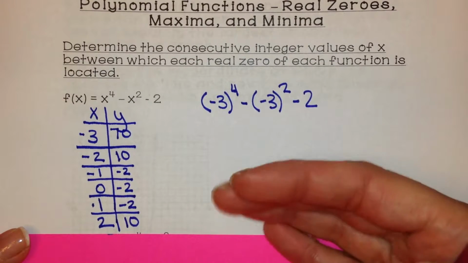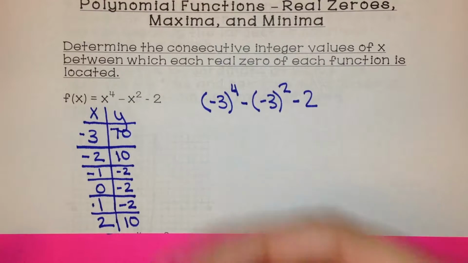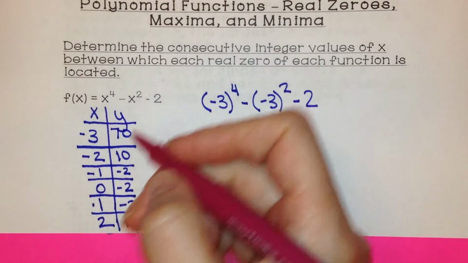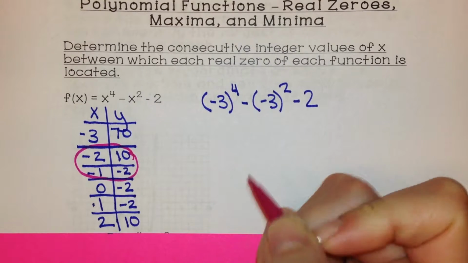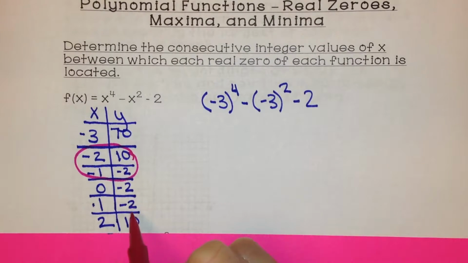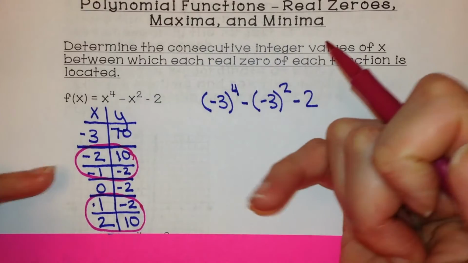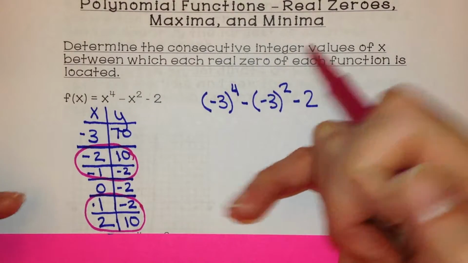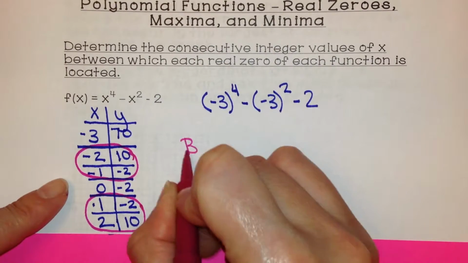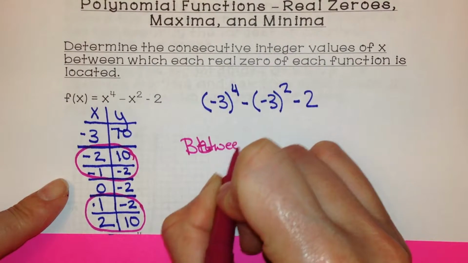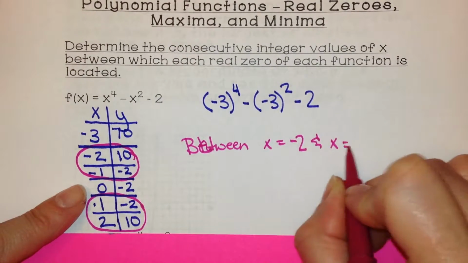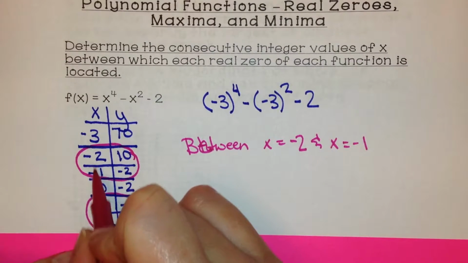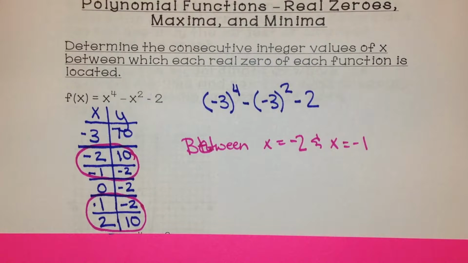So if I did, I would know right away that was a real 0. So I need to look at where y goes from positive to negative, which is right here, and I'm going to circle both the x and y values, or negative to positive, which is down here. So that I know a real 0, the point where my line goes through the x-axis, will occur between where x equals -2 and where x equals -1. So I know that it will be between those values. So I'm just looking at the integer, I'm not looking at the decimal.